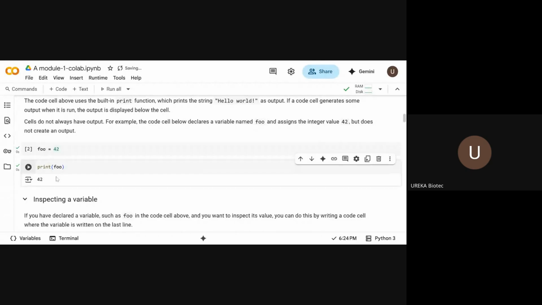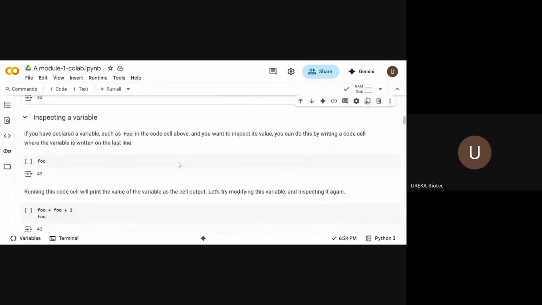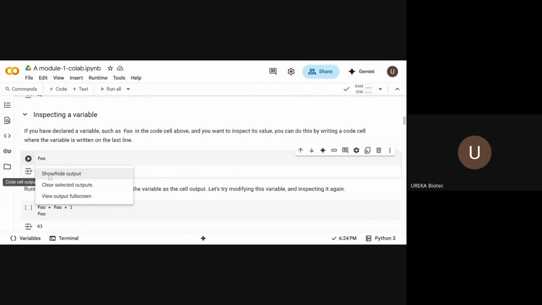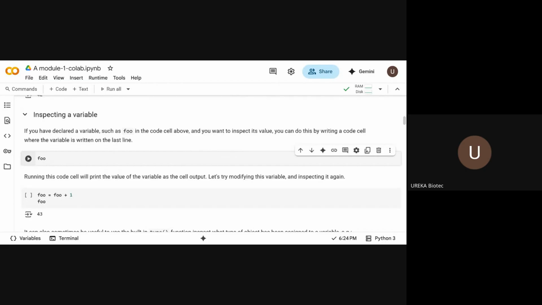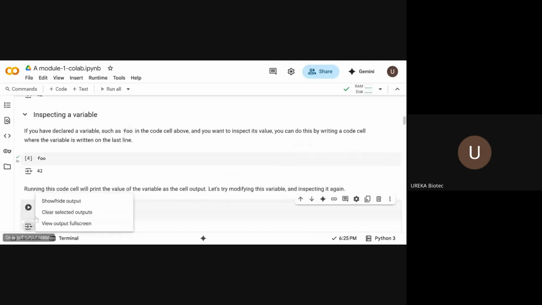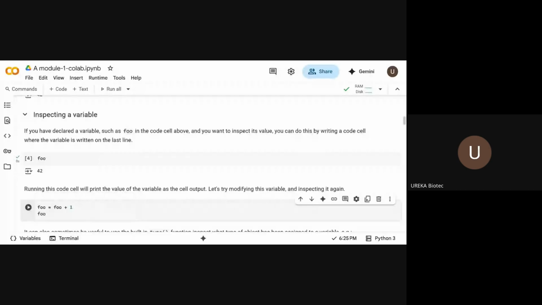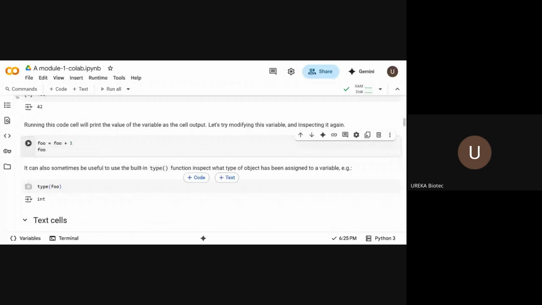But if I'm not going to write print and 4, I can just decide to inspect my variable. So what do I do here? I just come here and I select 4. I'm going to output my result. All right, but now if I want to adjust what my variable is, I'm saying give the new 4 a value of the former 4 plus 1. Then I select, instead of writing print 4, I'm just saying 4 now.